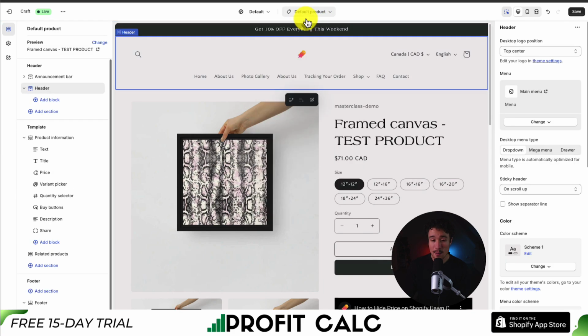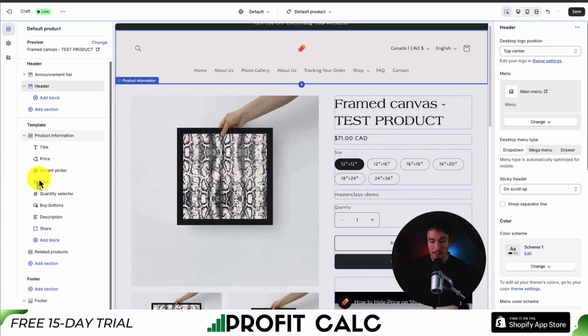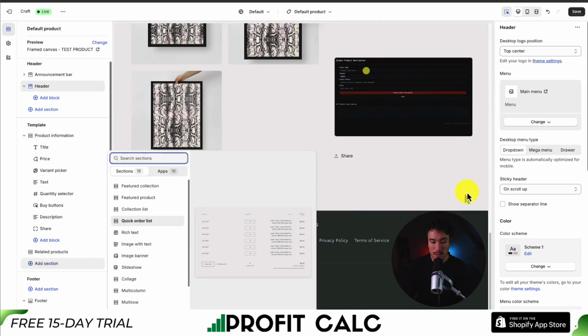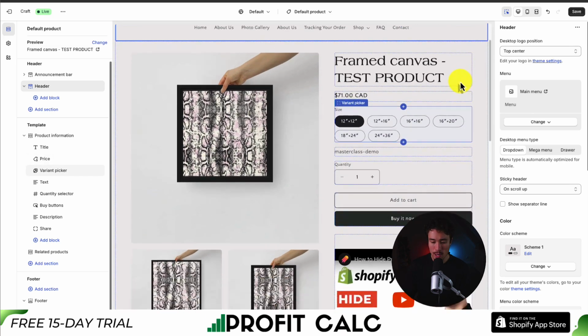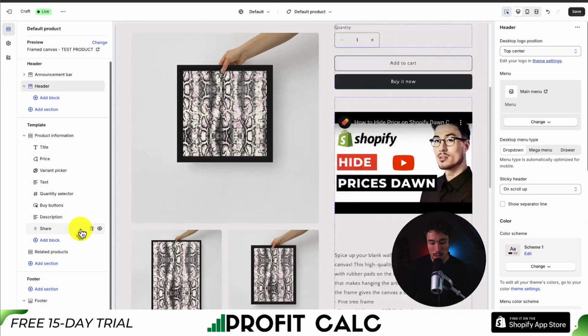You can see this is updated to default product here. So again, same thing, I can rearrange any of these sections here to how I want it to look exactly. And I can also add new sections. I think by default, the product page template is pretty good for what it is, showing everything a customer needs to see, from the title to the price to the sizing. I could remove something like these share icons here.